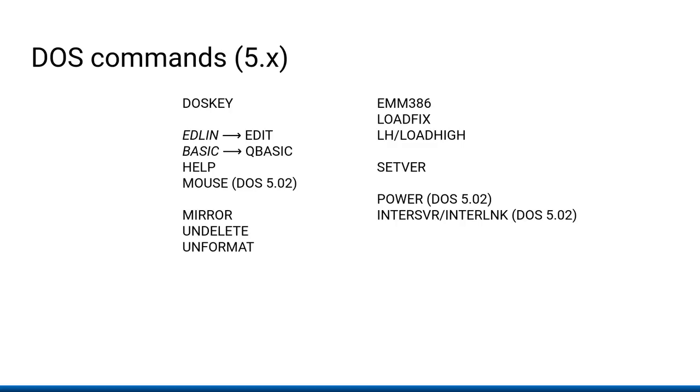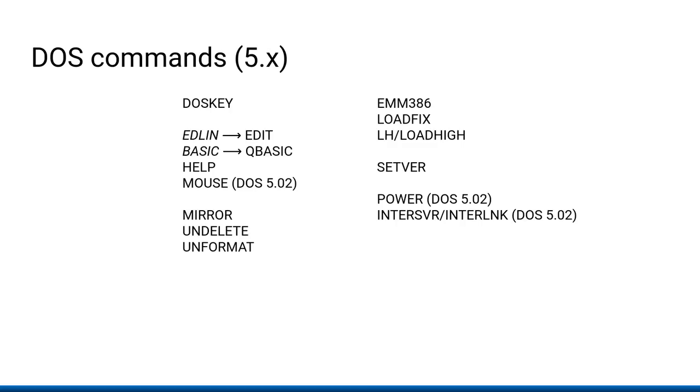And so you had now a new help system, a little primitive, but it was a pretty good help system. You had the ability to load a mouse driver as opposed to having one provided for you. And you had some other things with memory, because systems at this point could get more memory loaded. And so you had an EMM386, so you could support 386 CPUs and support that extra memory. You could load programs and drivers and TSRs into specific memory locations using LOADFIX or LOADHIGH.